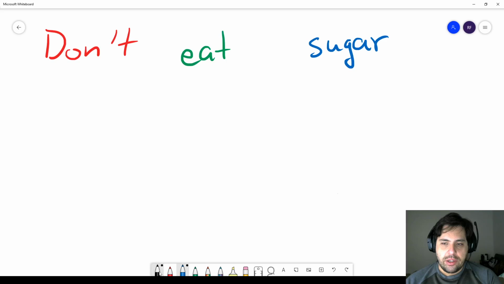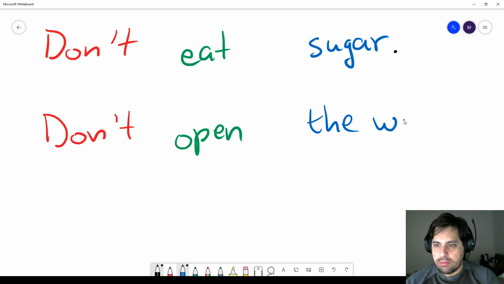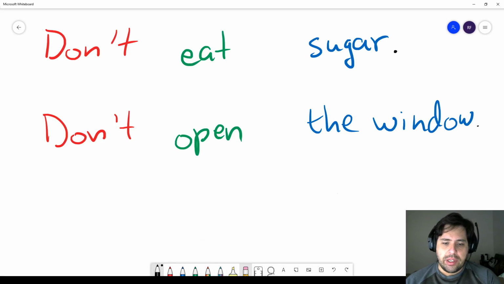Don't eat sugar. Don't open the window. Okay, so the imperative form is actually pretty simple.